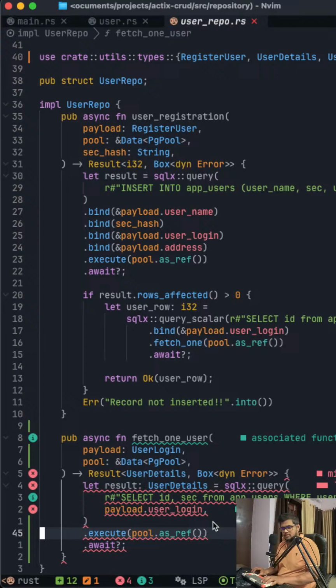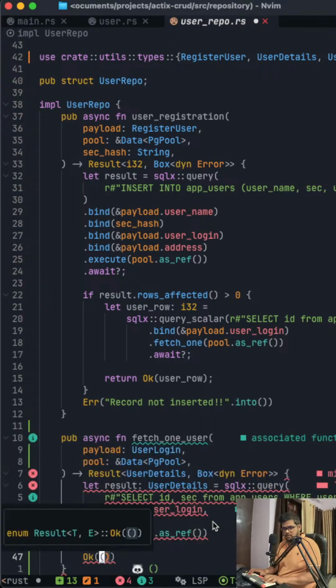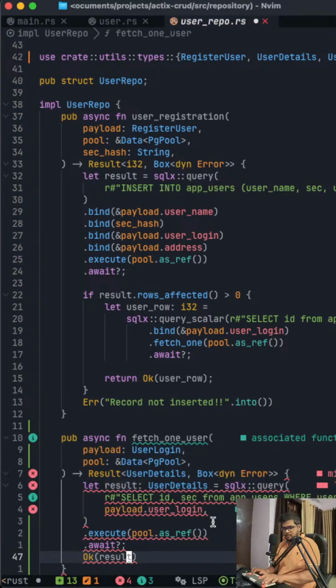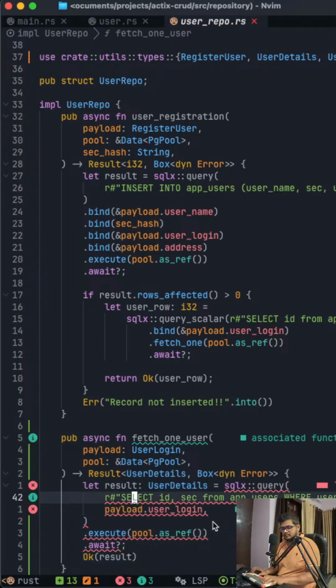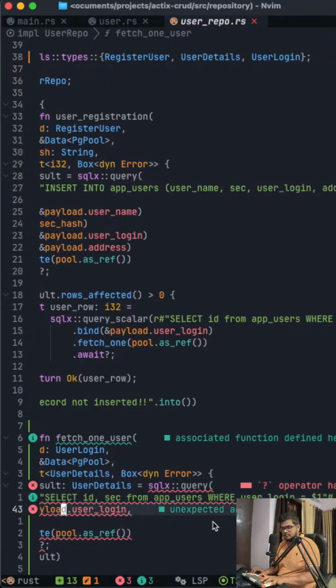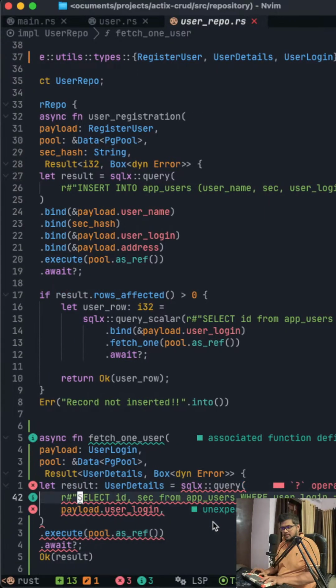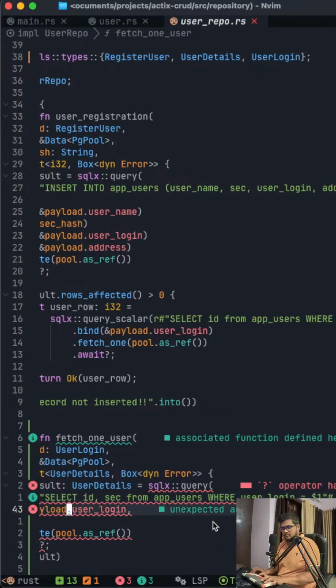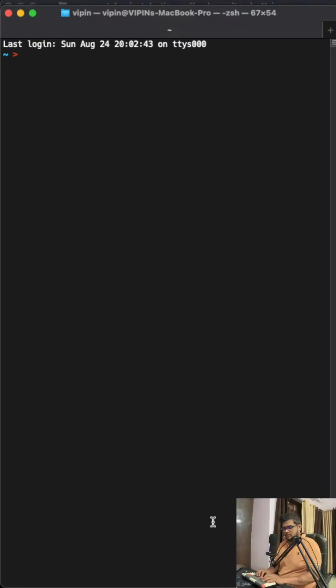So it says this, right? What if I do now? Okay. Result. Operator. What the heck? Let me just go over here.